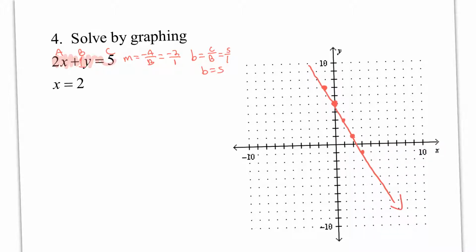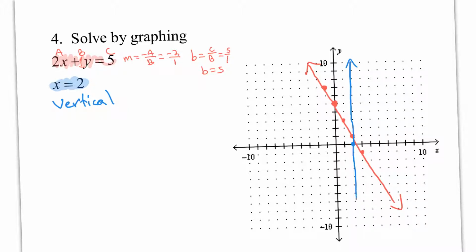Now the next line, let me just make it blue so you guys can differentiate. So this one is blue. X equals 2. When x is by itself, there's no y, we have a vertical line. So you don't have to worry about the slope because it is undefined. A vertical line has undefined slope. But you have to know you have to make a vertical line. So you go to the x-axis, x equals 2, positive 2 on the x-axis. So from the origin, positive 2 is right here. You guys can make a point if you want right there, but you have to make a vertical line. So you go up and you go down.